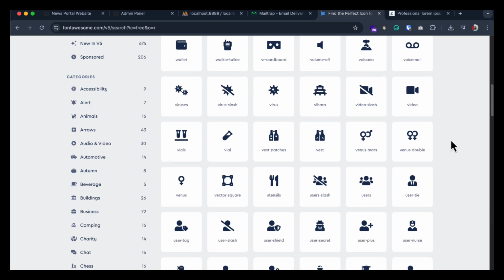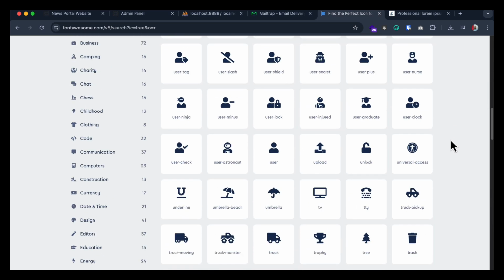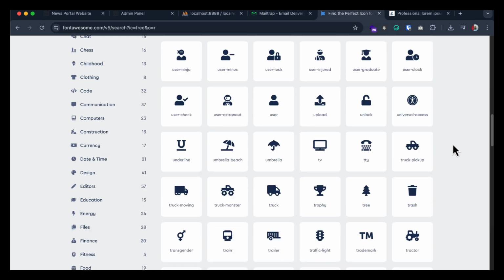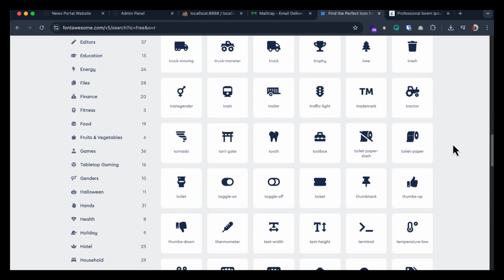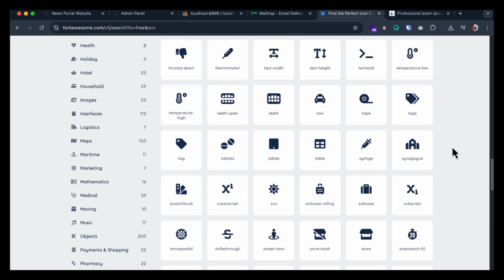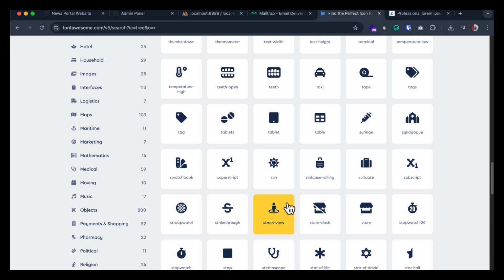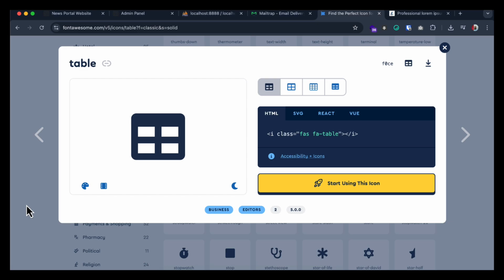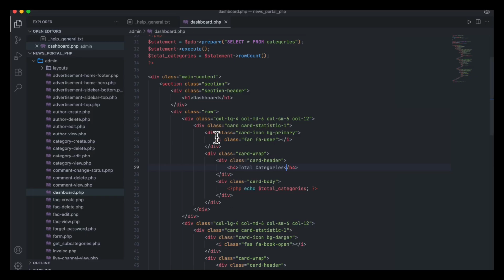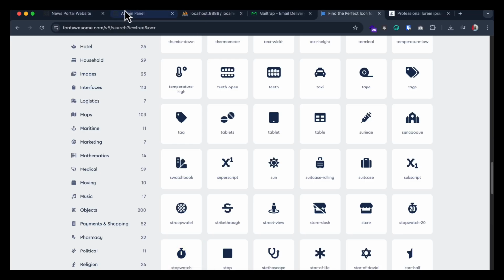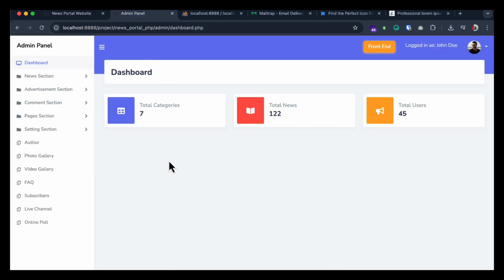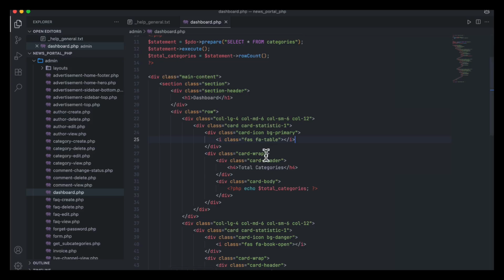What I can write here, I am going to select. So here what will be better. Now I am going to check. So pick up a good icon. So that can be anything for like this one. So check how it looks like, this one or this one. Copy, and here I am going to check this is the thing, and here in the admin panel, okay, total categories is okay. So FAS, if a table is good.